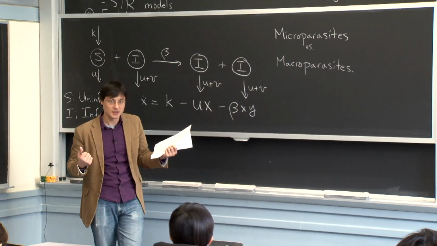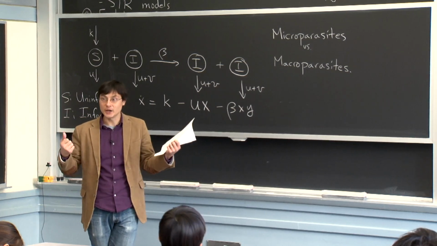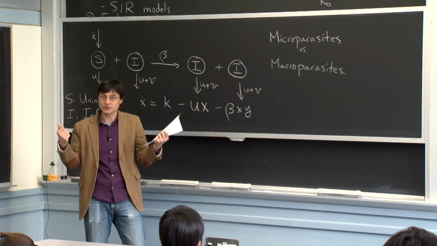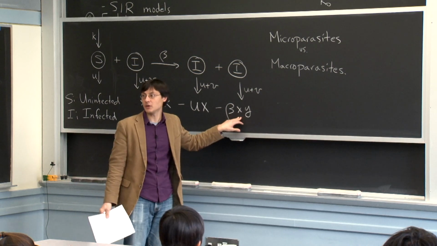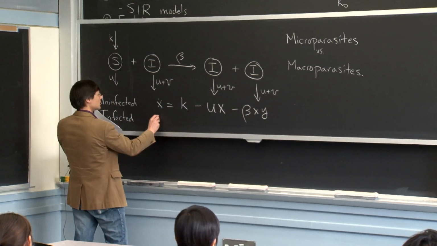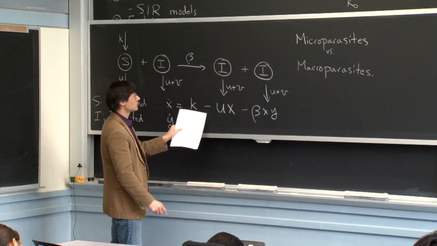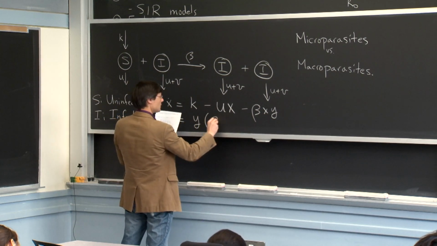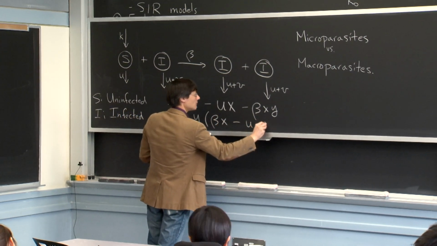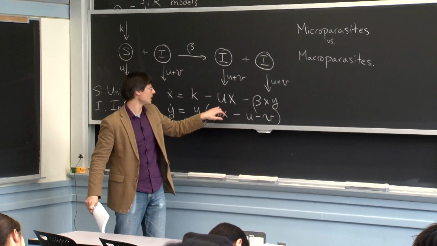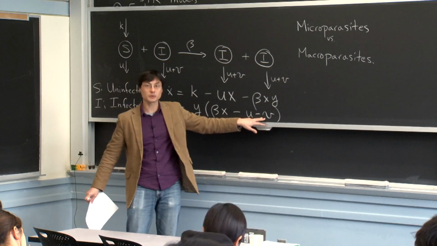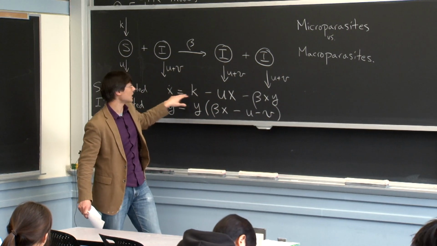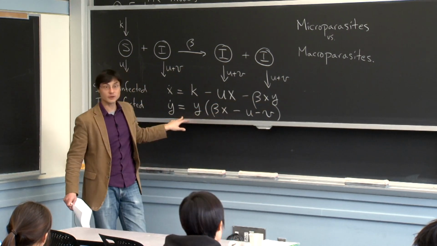We're modeling it as a well-mixed population, just like in chemical reactions, and the rate of infection is proportional to the frequency with which they hit each other. Certainly the simplest kind of model you can imagine. Whereas for the infected individuals, we're going to have an increased rate of death. So this is a simplified way to write it: there's a minus u plus v times y, which is just the death rate. But any individual that leaves the sensitive class, this minus beta x y, enters the infected class.